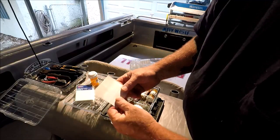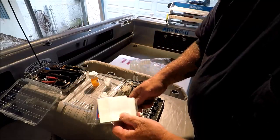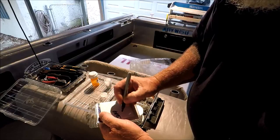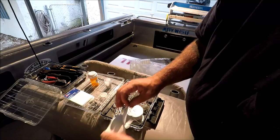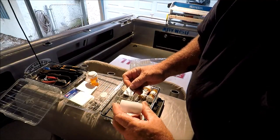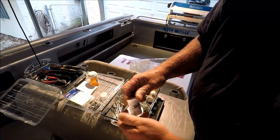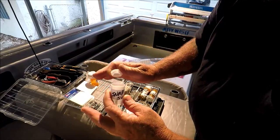I take a label — and I know you really don't need to be shown this, but I'm going to show it to you anyway. I write 'snap swivel' on it, take the label, and stick it on. Because I'm extremely anal retentive, I think is the word, when it comes to organization on my boat. Organization of tackle — anything to do with tackle, I am really on it.